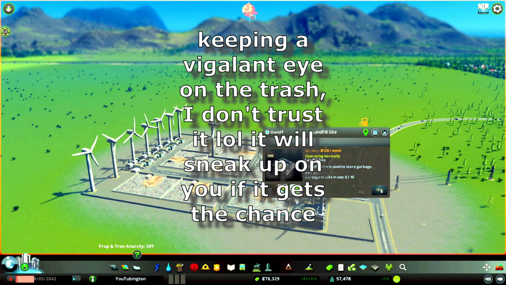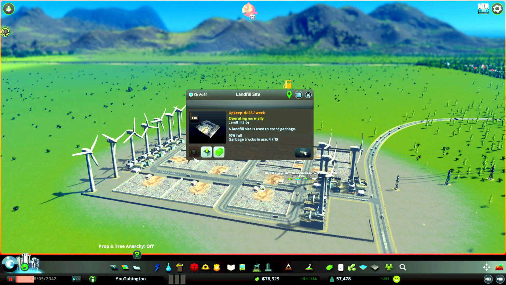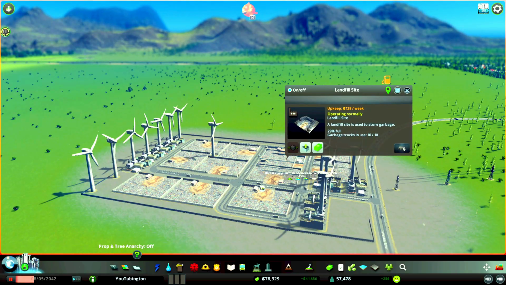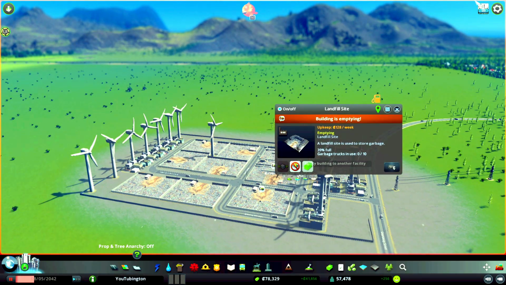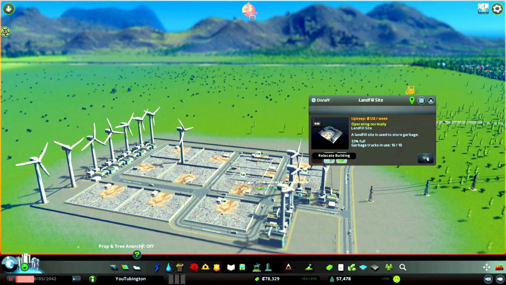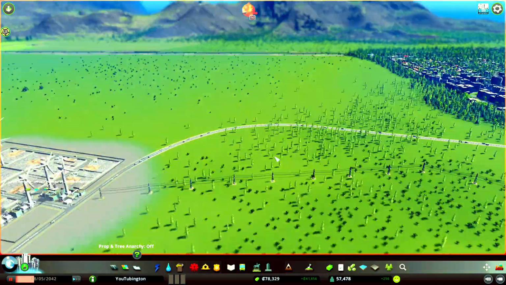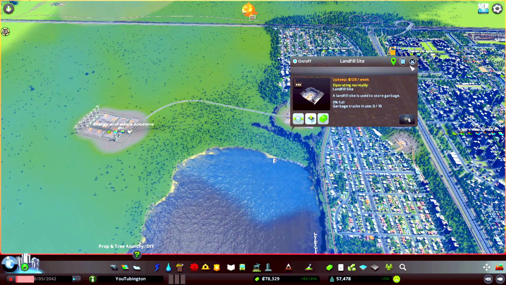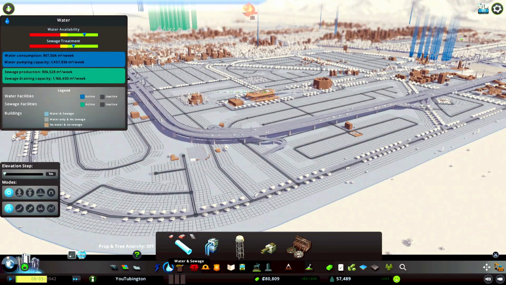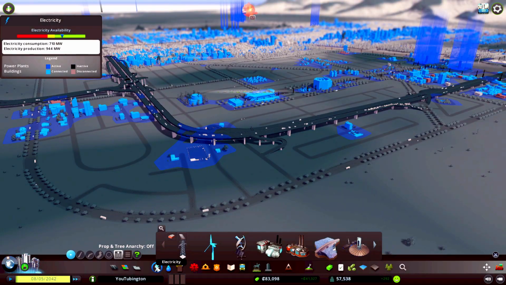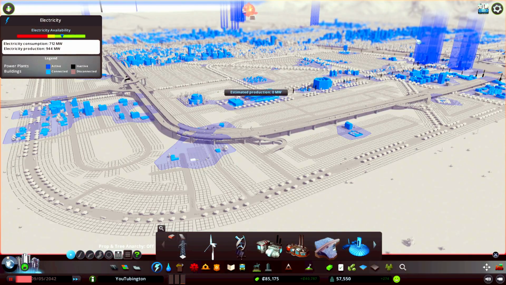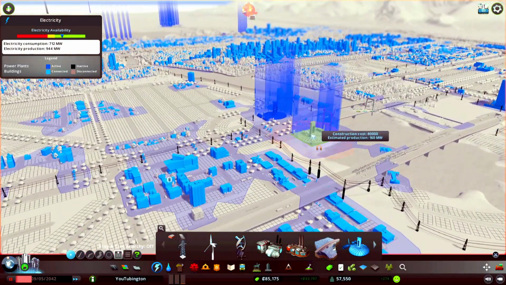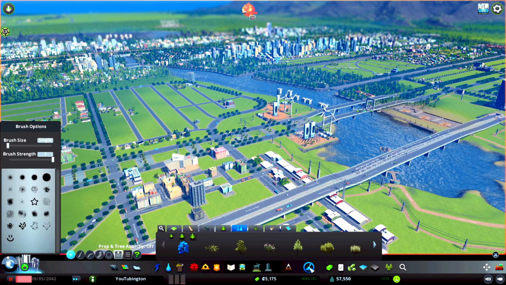On to moving. Gotta keep the eye on these trash. I just don't trust it anymore. We definitely have quite a bit of trash coverage, so we got our main area out there. We've got these ones here that we're turning on. Alright, on to more city services. And then a little bit more power. See, we're getting semi-close to being in the yellow, and I don't want to have to worry about it down the road.